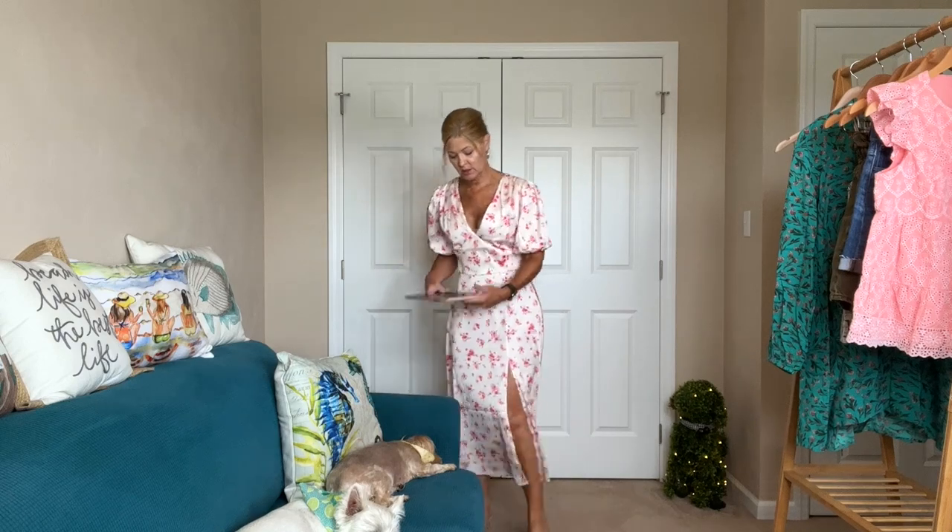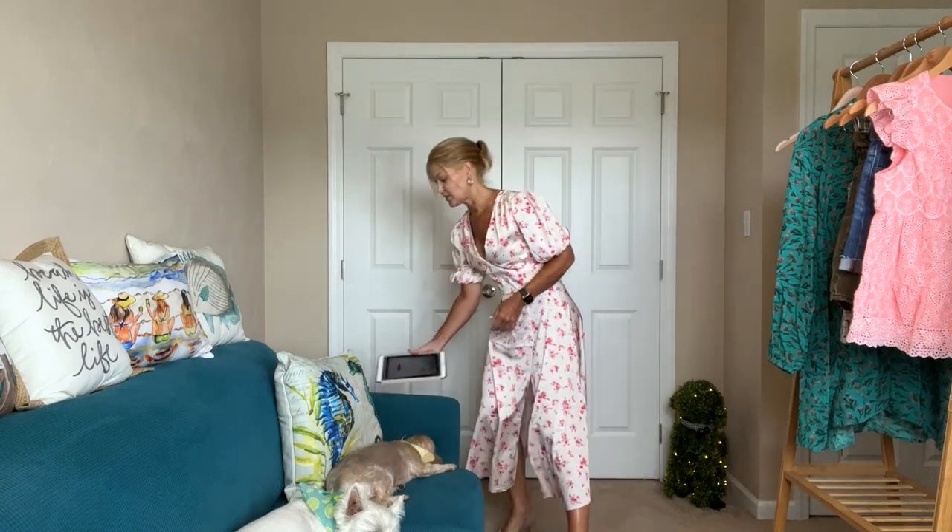This one is called the Alexia Admor Nola puff sleeve fit-and-flare mini dress. Retail is $245, or $196 at 20% off if I wanted to keep it. But this is the fun of rental clothes — you don't want to pay those prices, so you get to rent it for any events you have. This would be perfect for a vacation, if you were pregnant and don't want to invest in maternity clothes, for a conference, or for a formal event where you want to wear an expensive dress without buying it.